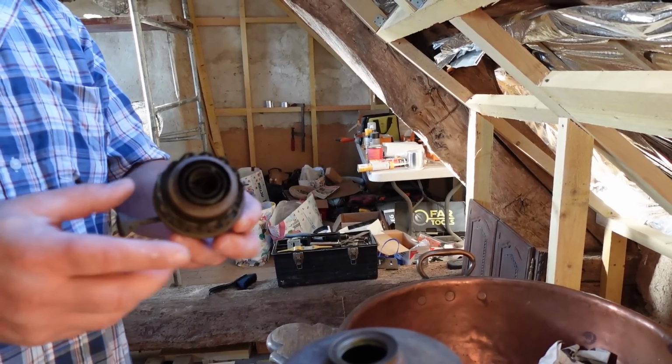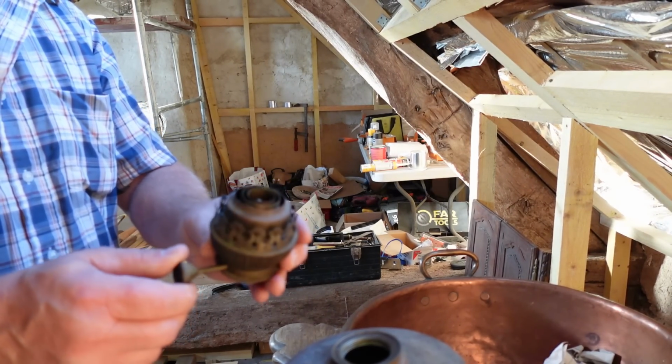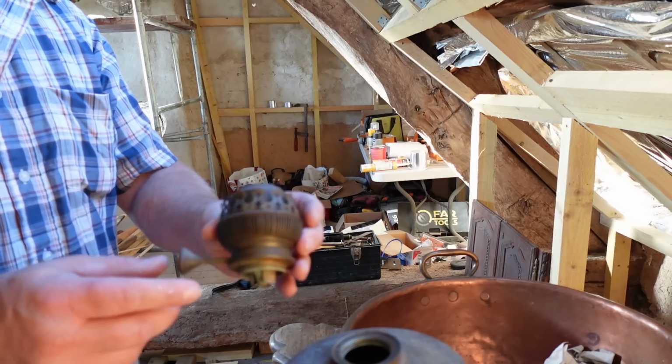I think what I'll probably do is take that with me next time, leave it in the car, and next time I go to a brocante or vide grenier, pop that in my bag. I'm keen to take a closer look at that electric lamp because it's quite nice actually, so I think I'll give that a clean. Hopefully the glass panels will come out, give it a nice clean and see what we're dealing with.